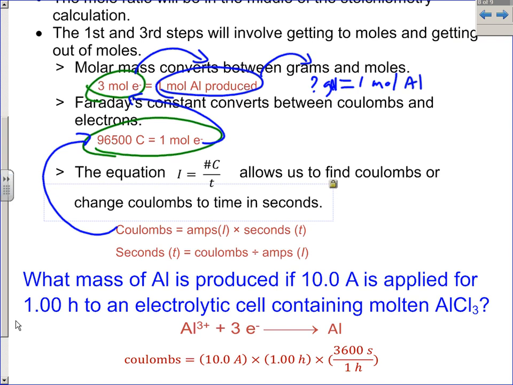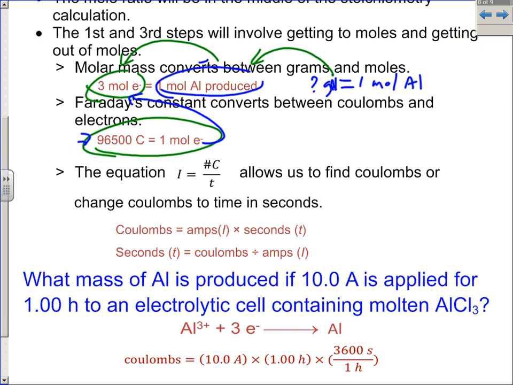Or if we're trying to find the time, the seconds, we would do the stoichiometry part first. We take our mass and use molar mass to convert to moles. Let me walk through that with arrows again. Then what we could do is we could take our mass of our metal and convert it to moles of our metal. And then we go from moles of our metal to moles of electrons. And then moles of electrons to coulombs. And then at the end, we could use this here, take our coulombs and divide by the amps to get our time in seconds.